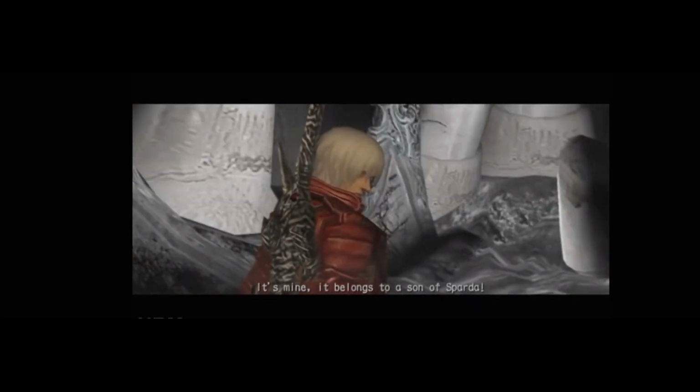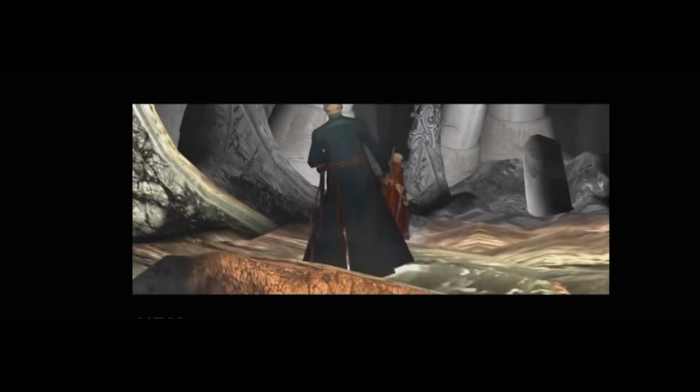And of course, in a true moment of clarity, Virgil goes for the amulet instead of his father's sword.